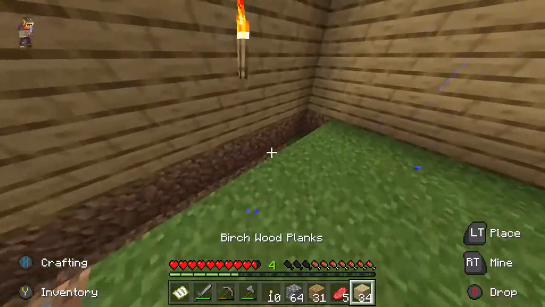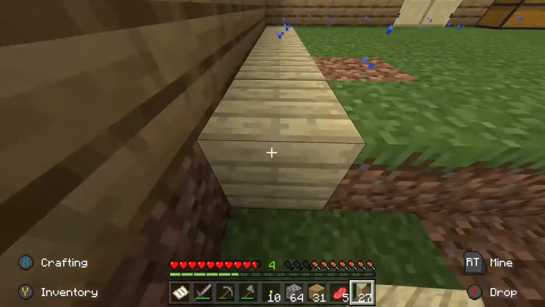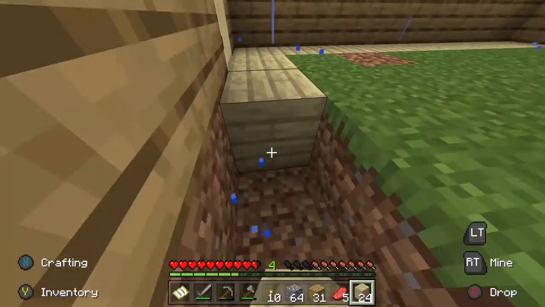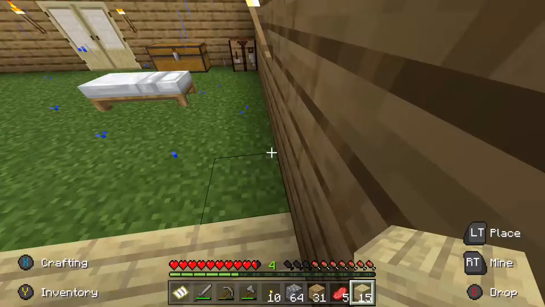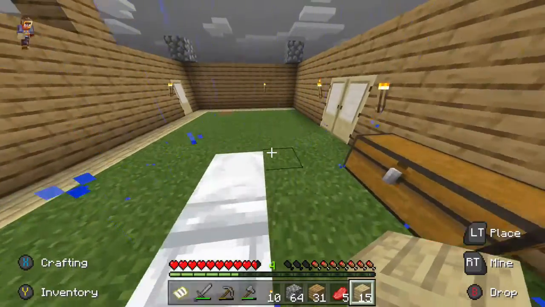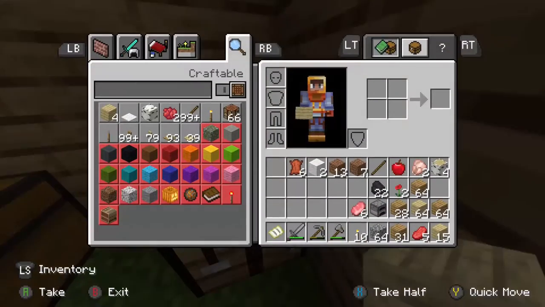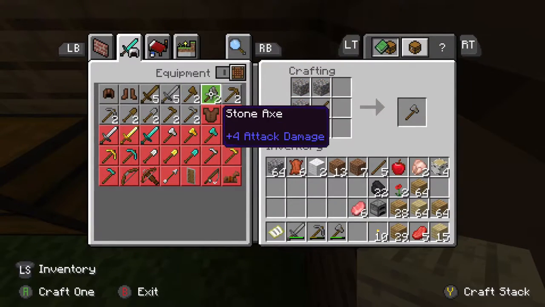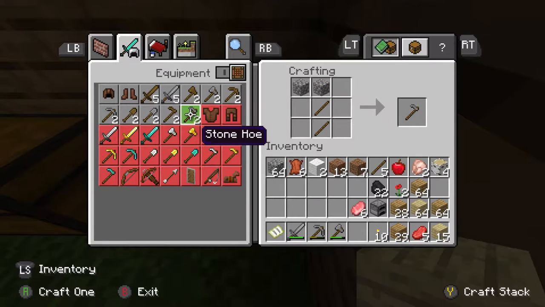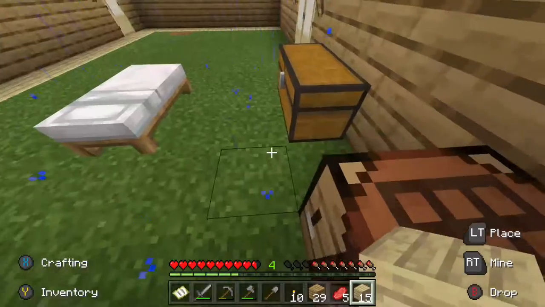So let's start with this. Right? Let's just do what we've already dug out before. And now, you know what? I think we need to make a shovel. Yeah, we should make a shovel, guys. Oh, never mind. Okay. I forgot that I even had a crafting table. Wow. Okay. How stupid of me. Okay.